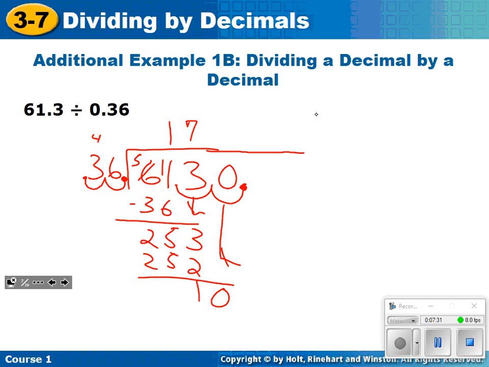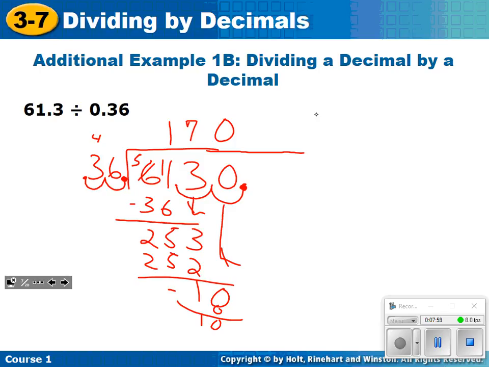A lot of you want to go, okay, well, 36 goes in. What do we have to do? Remember this long division problem? Remember what we have to do? 36 goes into 10. It goes in there 0 times. Minus 0, we end up with 10. Now what do we do? We're not done because we don't have a 0 at the bottom here, and we don't have anything else to bring down.